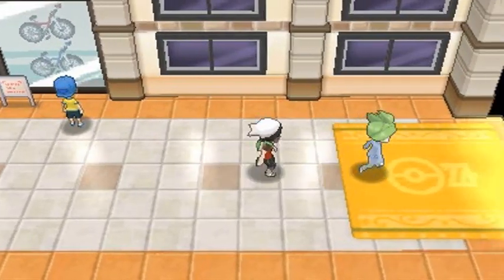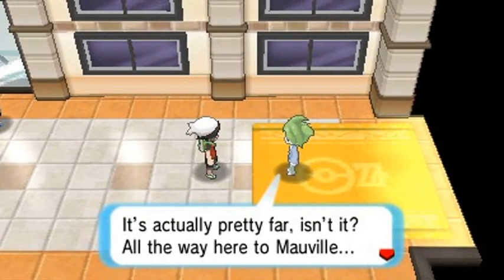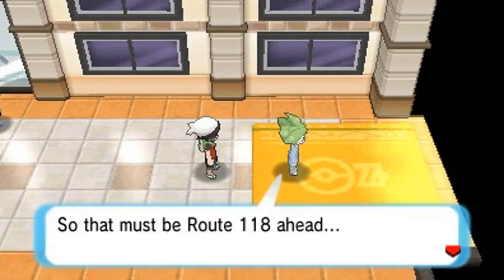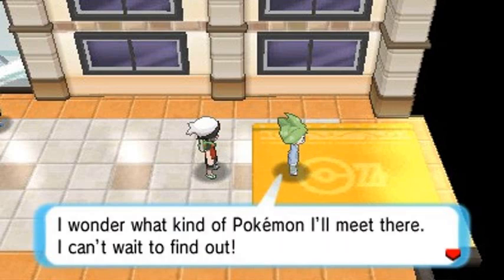Oh damn, okay, so we're walking, we're going, and here we are in Mauville, and he's like, whew, it's actually pretty far, isn't it? All the way out here on Mauville? So that must be Route 118 ahead. I wonder what kind of Pokemon I'll meet out there. I can't wait to find out.